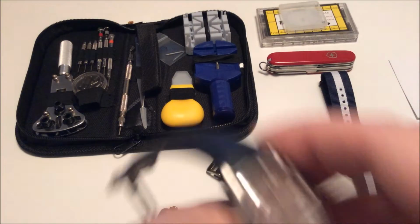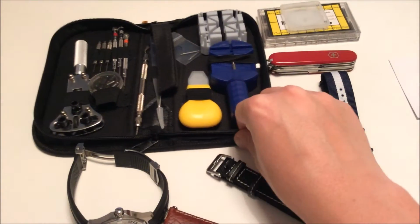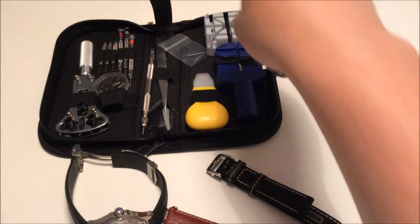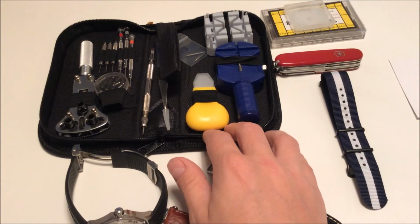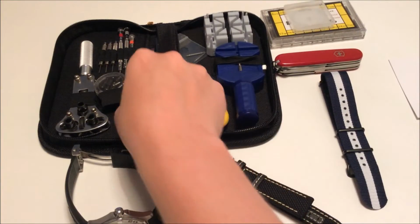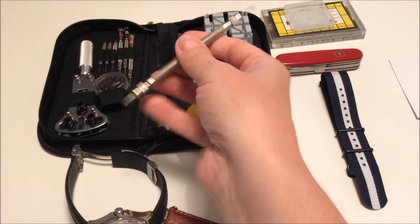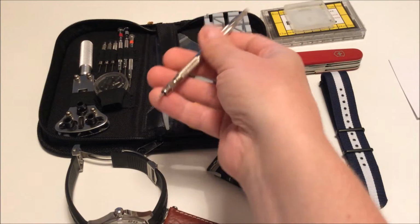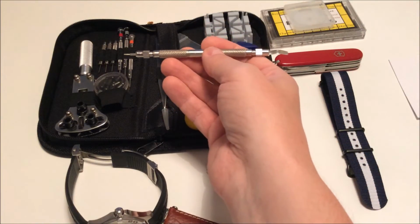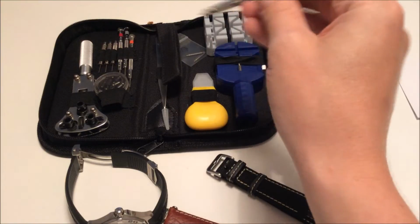So it's not by coincidence I also have my little watch work case, tool case with me here. And well, this I bought off eBay, and I think I paid around $25 or something. And it looks and feels quite professional, and it's actually surprisingly nice quality when you think about the price point. All of these tools, $25 including postage, from Hong Kong. I think it came from Hong Kong. So recommended if you like to play around with your watches.